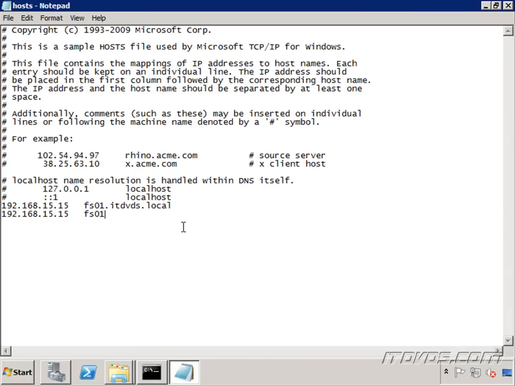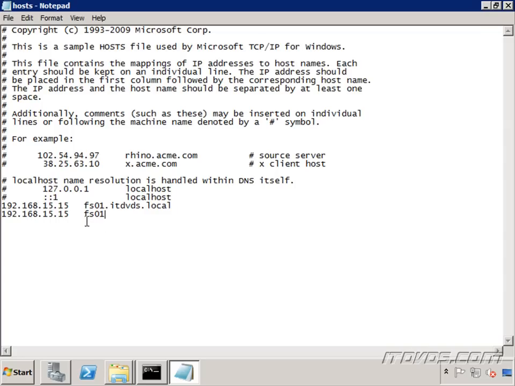And finally, just as a side note, I want to mention the hosts file is an excellent way to test changes that you're going to make to DNS before you actually do it. Because when we make a change to this hosts file, it puts it in the resolver cache. It's going to override basically what's on a DNS server. So I may go to make a change to a host record in DNS, but before I do that, I just make the change in my hosts file on my local computer, and I can test it out before I actually change the record in DNS and affect everybody.